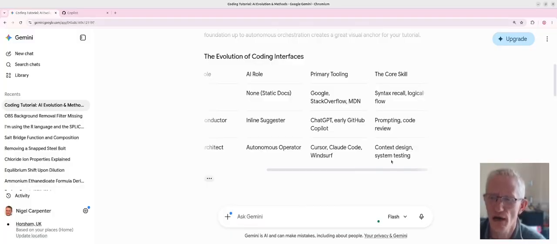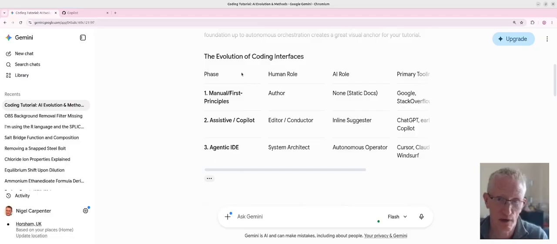But the core skill you have as the human is to set the design. You're an architect. You design. You set the requirements for the thing you want the agents to do, and you test it. You will either test it or review the test output that the AI has produced to check it is performing the way you want. All right.